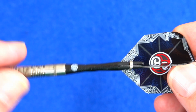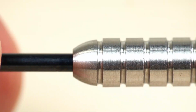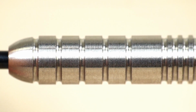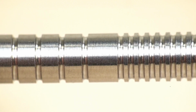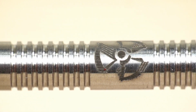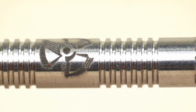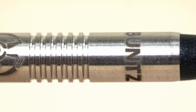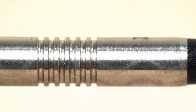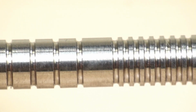and fitted with the carbon tau tweeny stems and the Pro Series standard flights. It's kind of like see-through. So you've got a tapered bull nose, and then a flat chunky ring grip with fairly wide grooves in between, and then I guess you could call it a DSS, dreaded smooth section, and then some normal thin ring and groove grip, and then a slightly wider DSS with the radiation type nuke symbol on it, some more flat ring and groove grip, and then a smooth section on the rear with the Bunts name on it. So that's the super close look at the Shot STOWE BUNTZ darts.